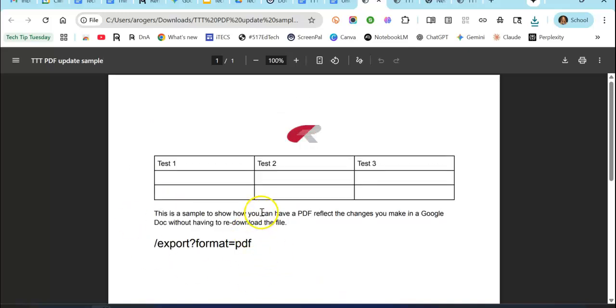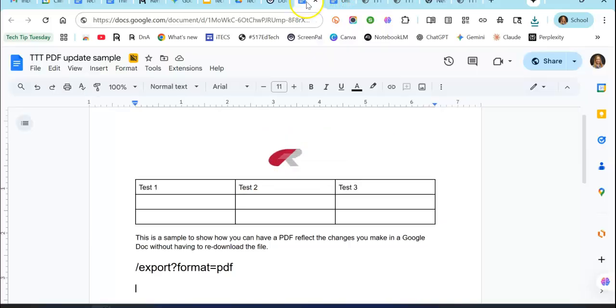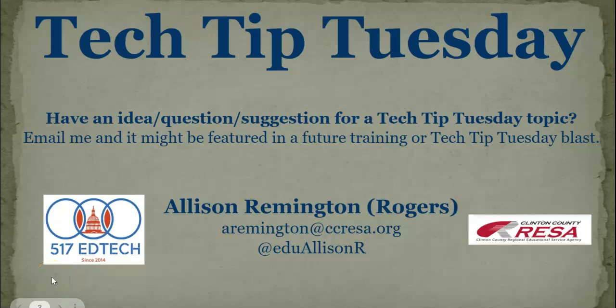So what's nice about changing the URL to reflect those changes is that it's always forcing the user to open up the document in a PDF. Normally you'll have to download a PDF every time you make changes to your Google Doc, but instead you take this URL that you've made changes to and save that URL and share that with everybody, so then if you're making changes within that Google Doc, when they open it up as a PDF, it's still going to reflect those changes. So that's it for today's Tech Tip Tuesday.